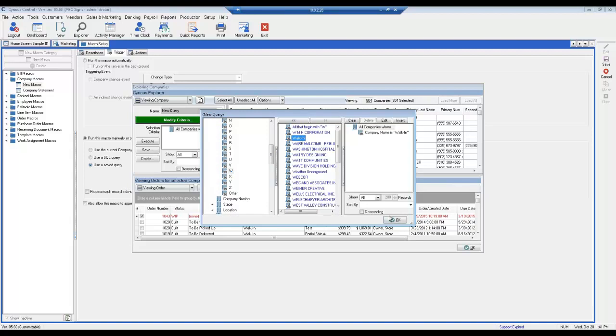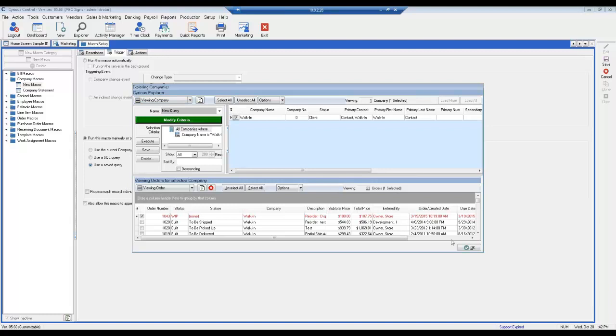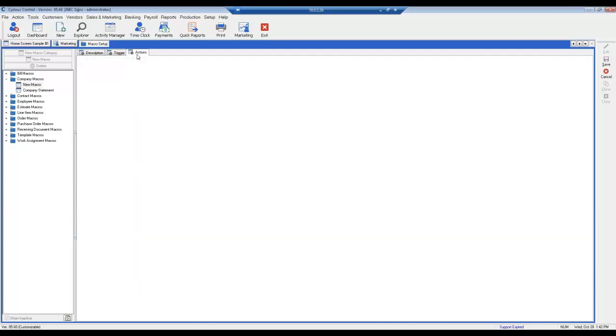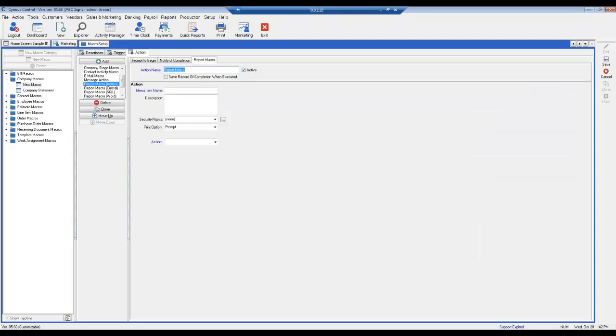That way, I'm always guaranteed to get one record. So with that query, under the actions, we can do a number of different things here. I can go here and say report macro action. This is one that comes up for people that don't really do closeouts. You can go to the macro action here, and say action, and I can do a backup of the database.